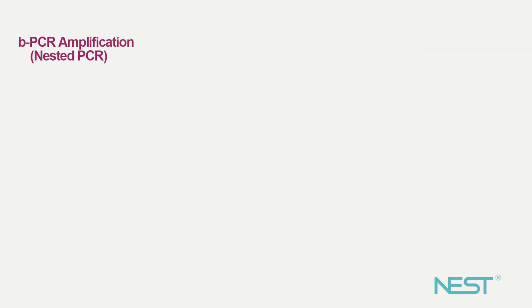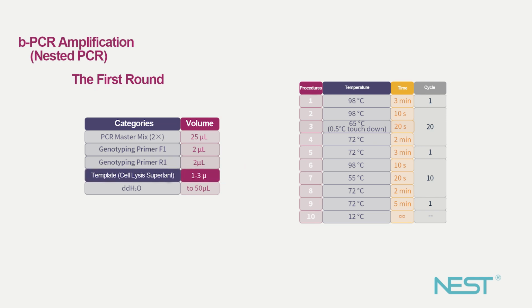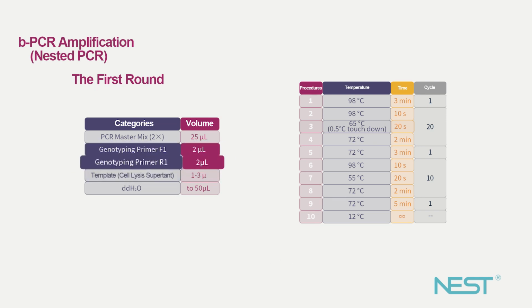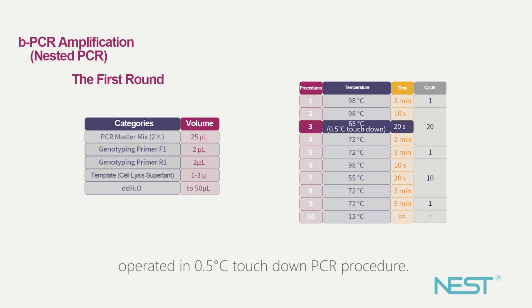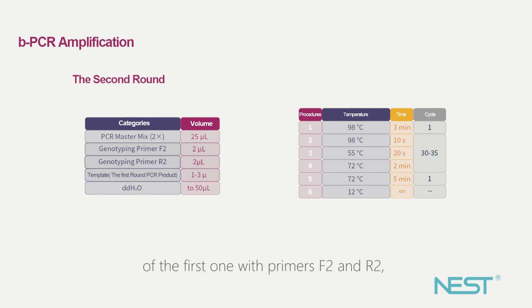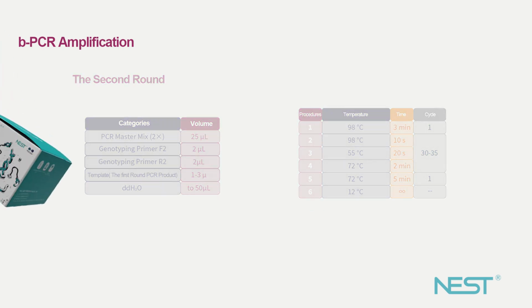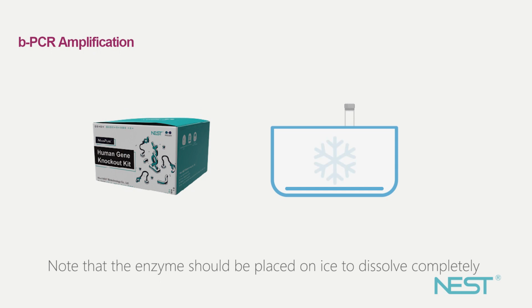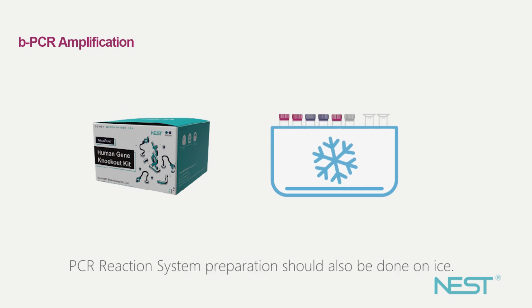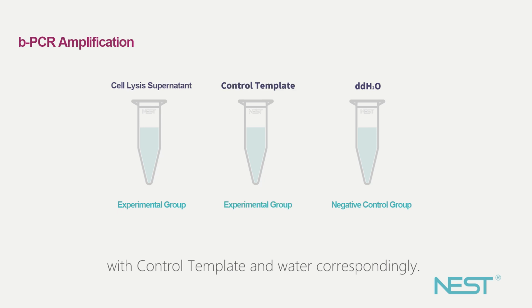PCR amplification. The kit involves nested PCR and requires 2 rounds of amplification. The template in the first round is cell lysis supernatant with primers F1 and R1, operated in 0.5 degrees centigrade touchdown PCR procedure. The template in the second round is the product of the first one with primers F2 and R2, operated in a conventional PCR procedure. Note that the enzyme should be placed on ice to dissolve completely and mix evenly before use. PCR reaction system preparation should also be done on ice. Set positive and negative control group with control template and water correspondingly.